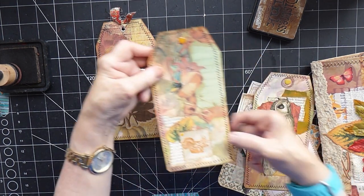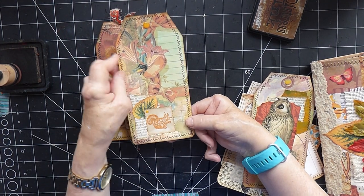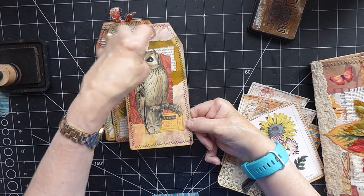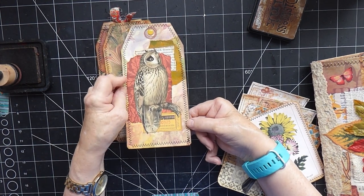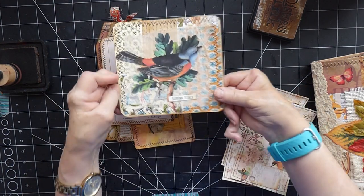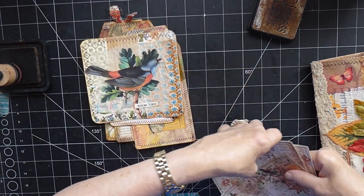So I've got that one, this one, and I just think going around it with the sewing gives it that extra finishing touch. And then there's the one with the owl, and I did go around this with a pen because it looked a bit plonked in the middle there, so I don't know if that improves it or not. Then I've got this journal card. These are all the ones I sewed around since the last video.